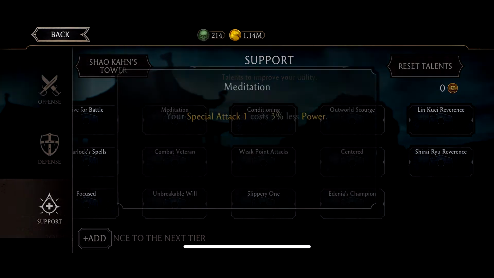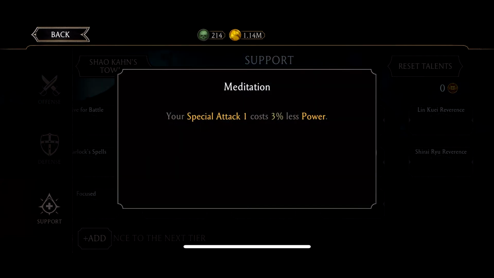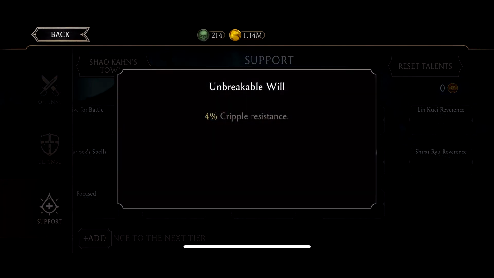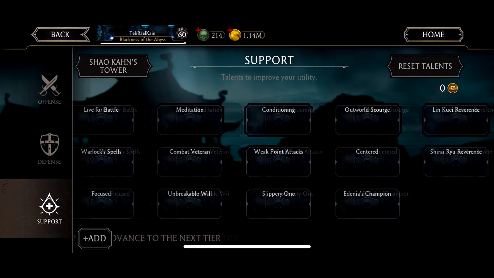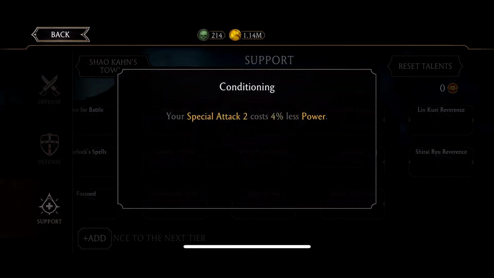And then this one. For this one, you can choose your special attack 1 to cost less power, but I really don't recommend that one. This one is a good one, Unbreakable Will. It's cripple resistant, so you will be able to do some special attacks to them. And now this one, you have the special attack 2, which costs less power.